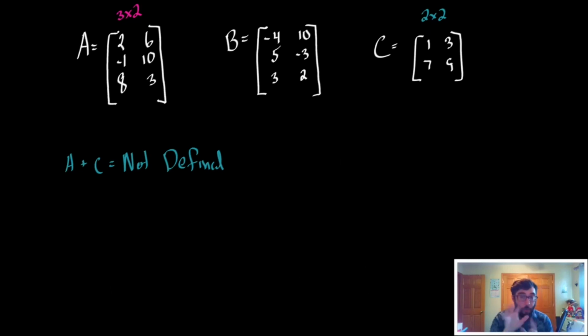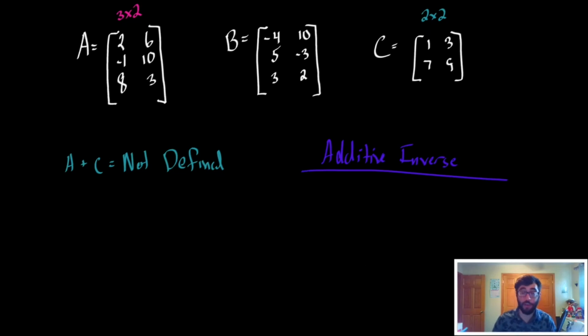There's just one more little thing that I want to talk about, something called the additive inverse. Let me write that down real quick. The additive inverse is simply the matrix that you would have to add to a matrix for all the elements to cancel out and result in 0, which is what we call the zero matrix. A matrix with all entries of 0 is the zero matrix. It's pretty much the exact same as our normal additive inverse. If you think about the number 10, its additive inverse is -10, because if I add 10 and -10 together, they cancel out, resulting in 0.